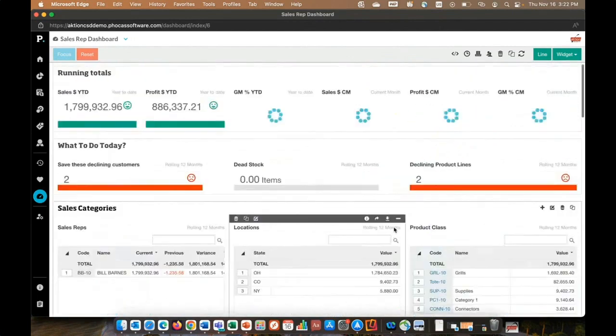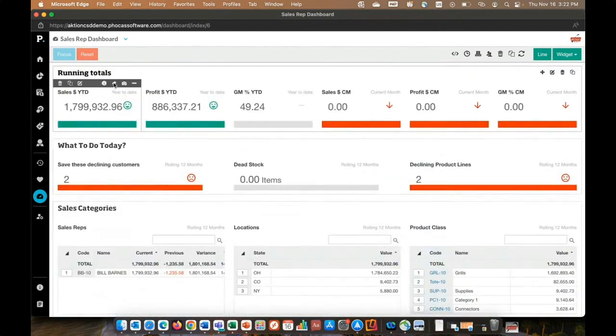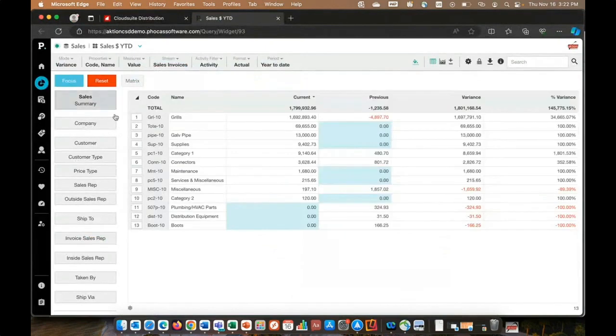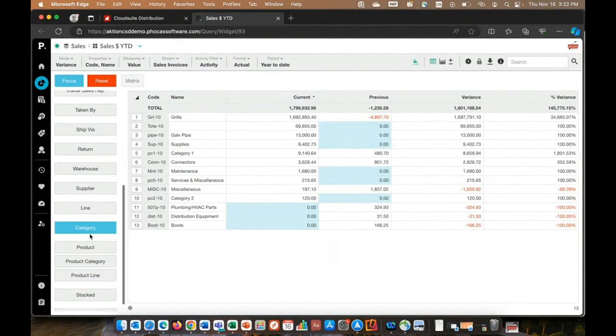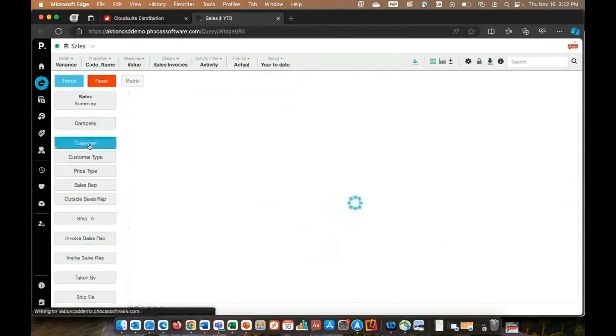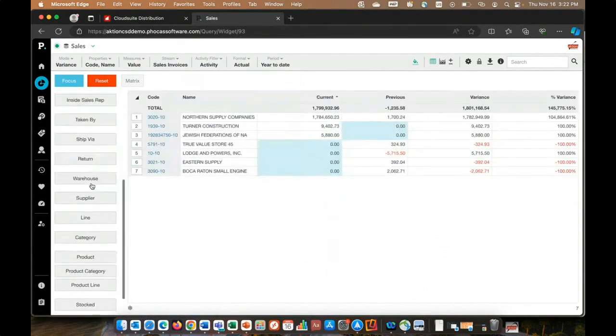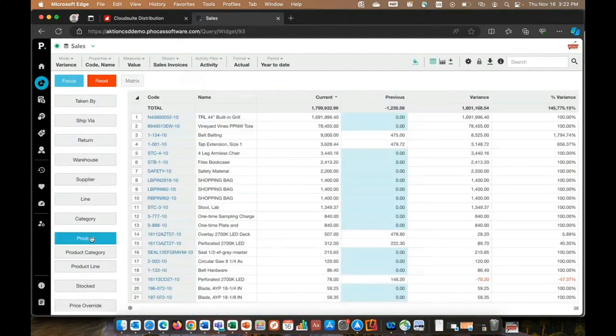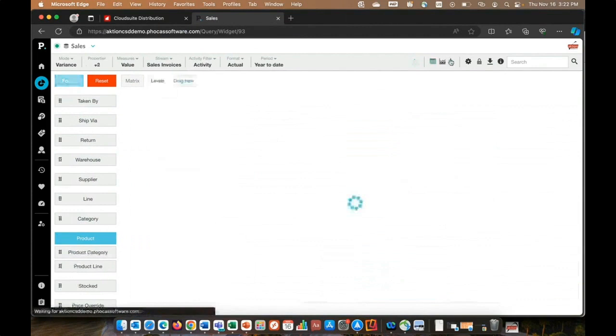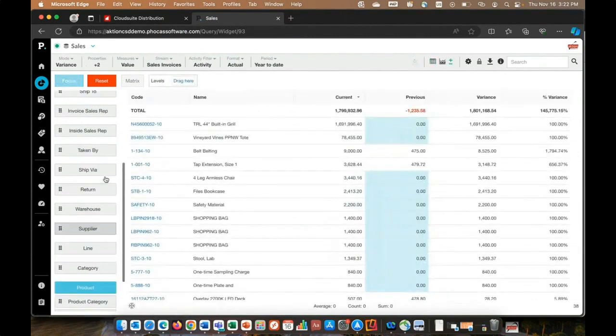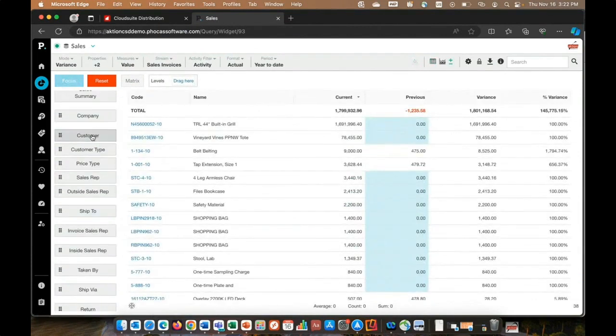Let's look at another example. Let me drill down into this dashboard and analyze this figure. Right? Of course, I have all this information here by product category. Maybe I want to see it by customer that I can toggle between. Maybe I want to see it by product. And maybe what I really want to do is do a nested view here where I see it by product, but really what I want to look at is by customer.